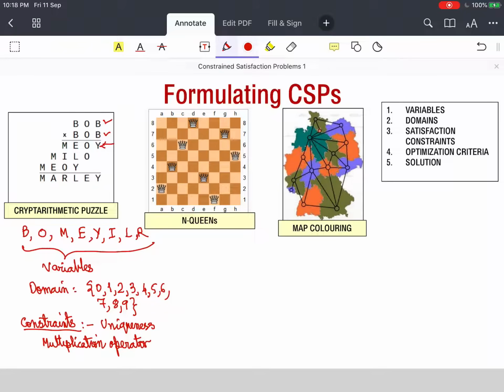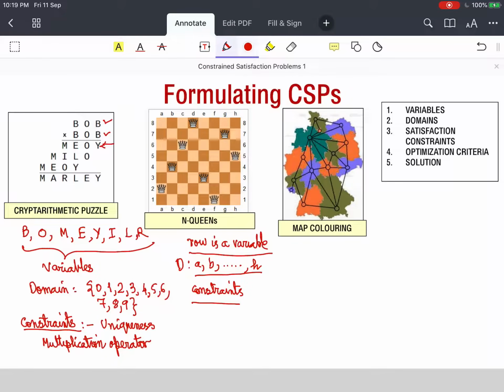For the n queens problem, our objective, every row is a variable. And the domain of every row, as you can see, are the columns A, B, and so on, H. This is the domain. So we have got 8 rows, 1 to 8. These are my variables. And for every row, I have a domain. And my constraints are defined by the non-attacking queen's position.